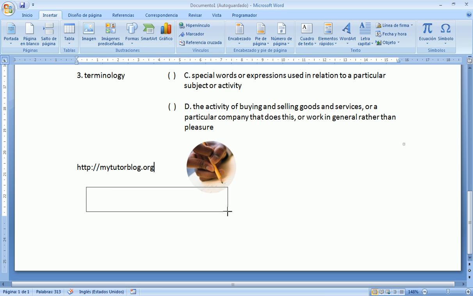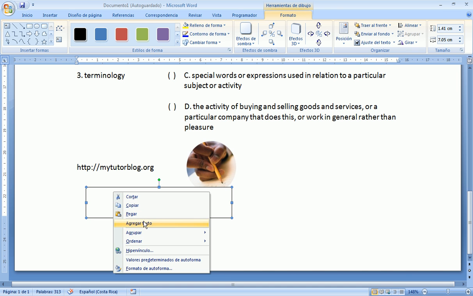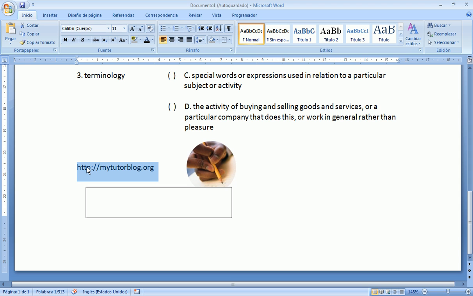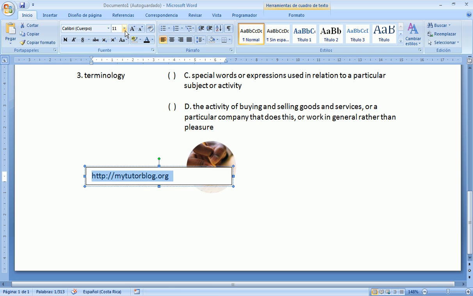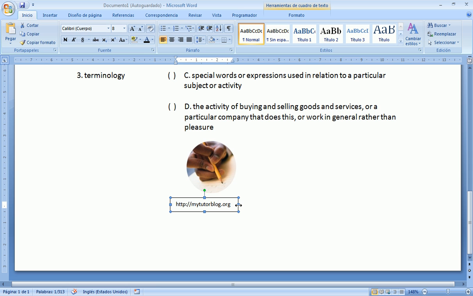I am going to insert it here, and I right click on the shape and I choose add text, and now I can write, but I don't want to write. I again want to copy paste, Ctrl X, Ctrl V, and now I'm gonna want to have it a bit smaller, and you could have it here, for example, maybe a bit bigger.